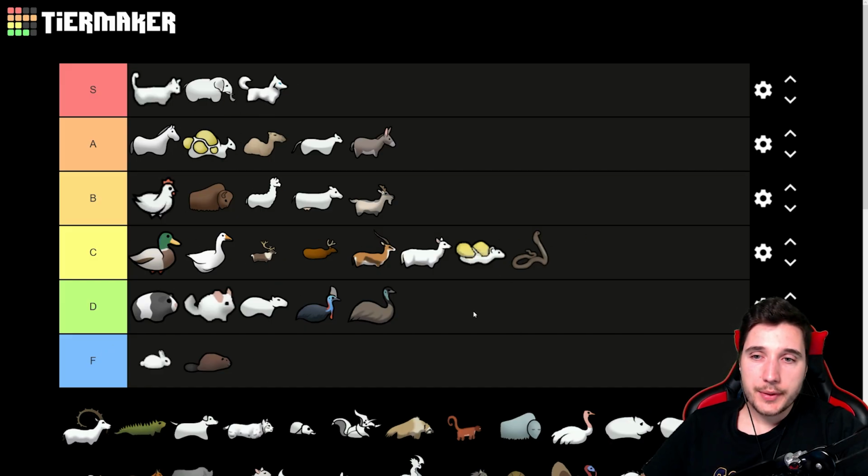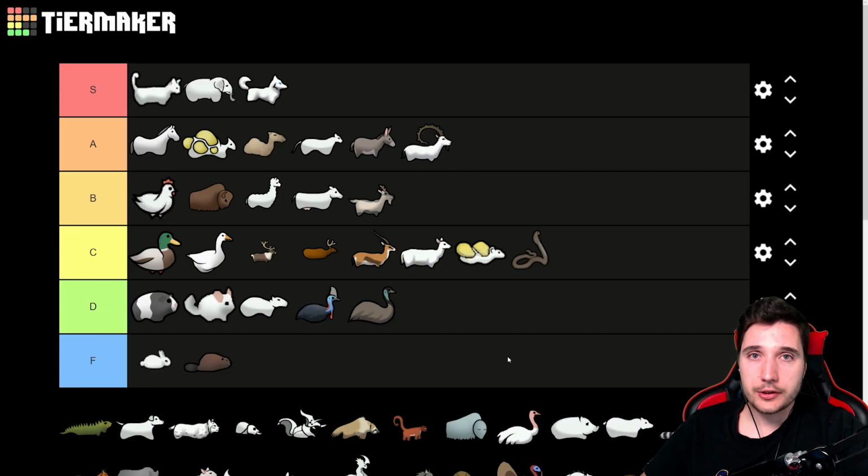S tier. Next we have ibexes, which are kind of a wild goat type of animal. Apparently they are very, very good if you tame them and farm them. They are a very efficient animal for that. Otherwise, you can also just hunt them and eat them that way. We're gonna put them up here into low A tier.